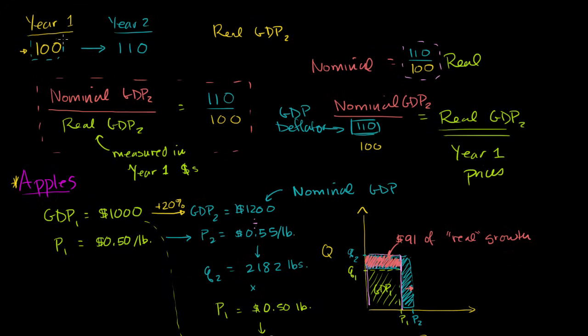You pick a base year. In this case it was year one. That base year could have been 1985. It could have been 2006. Who knows what it could be? It could be anything. Your GDP deflator is going to be relative to that base year. It's going to say, well if that base year was 100, your deflator is going to say how much things are now in this year. And you could even go backwards in time. Year zero, the deflator might have been 85, because maybe things have gotten cheaper. Or you could have actually had prices go down. You could have actually had deflation. So maybe in year two, your deflator would be at 98. But the reason why it's called a deflator is because generally, you have inflation as time goes on. And generally, you're going to be deflating your nominal GDP. You're going to be dividing it by a value greater than one. It's going to be something over 100 divided by 100, which is your base year, to get your real GDP.